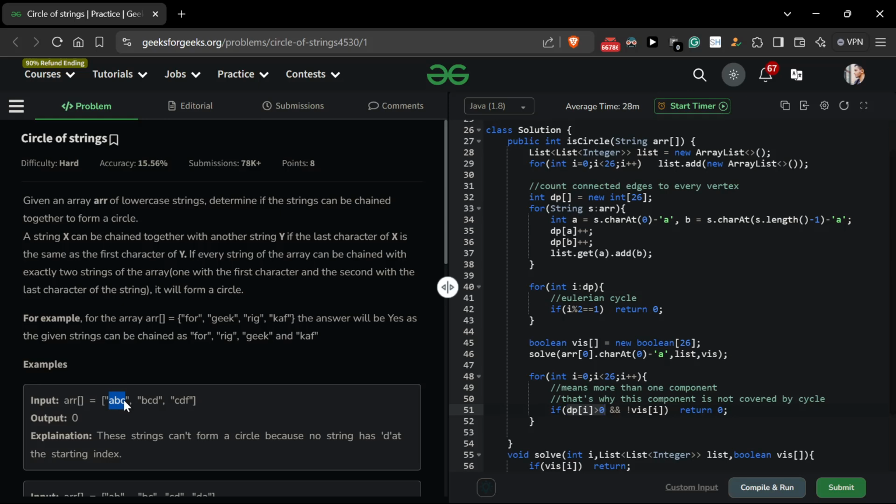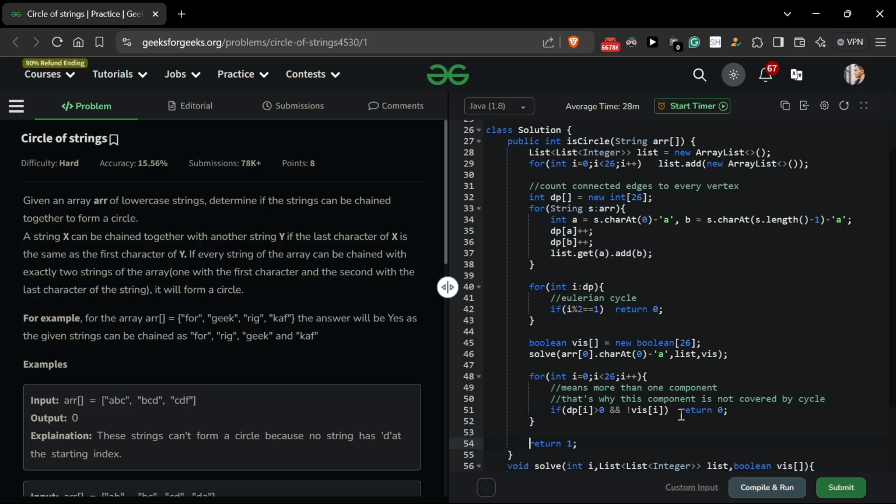Here we have characters A, C, B, D, C and F, but we don't have X, Y, Z. So dp of I is 0 for X, Y, Z, which means the character is not present. If a vertex has an edge but is not visited by the initial cycle, then we have a separate component, more than one component. For that case we will return 0, else we return 1.